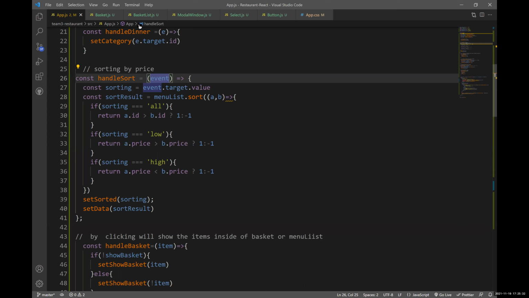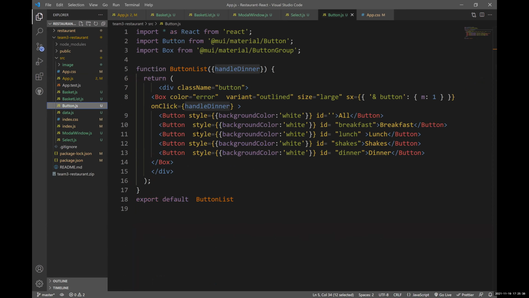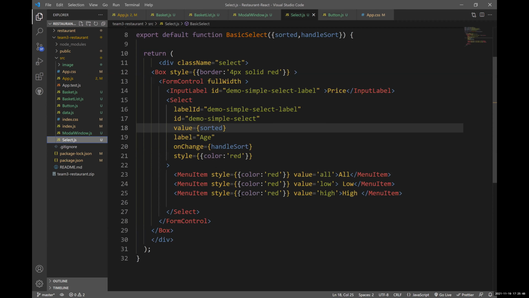Yeah, because the select has a value. That's why we use the event target value. I see. Cool. Good.